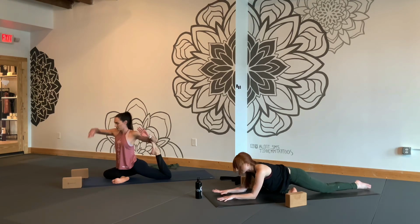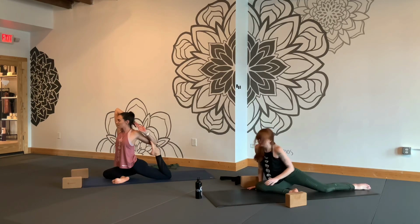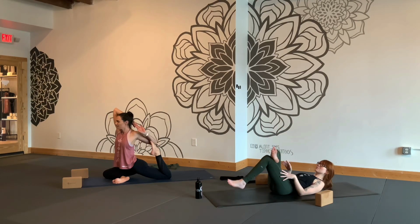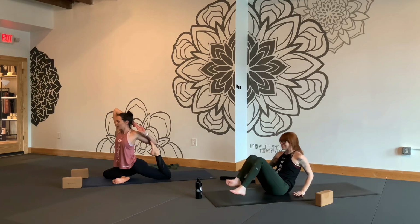If this is not working in your body at all, if you feel any pain in the knee, then you're going to take a reclined half pigeon instead by rolling onto your back, creating a figure four with your legs, crossing your right ankle over your left knee and hugging into center. So either variation.